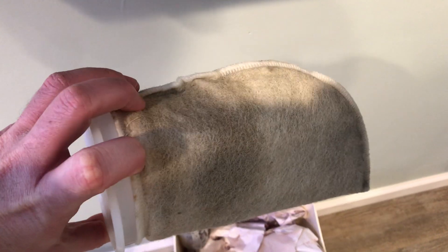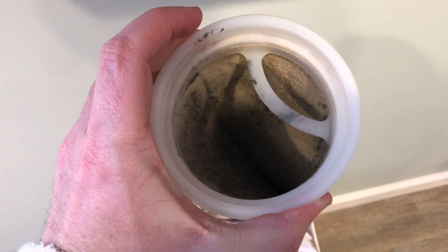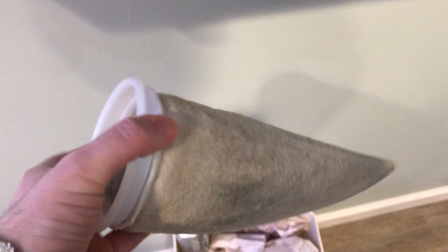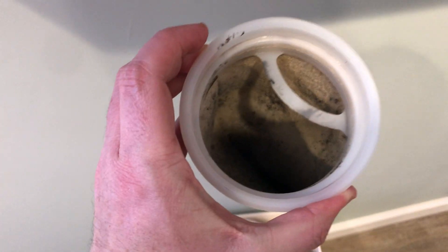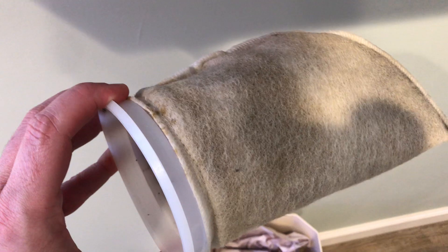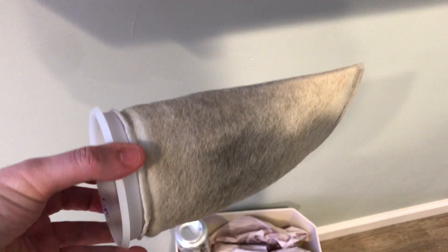First order of business, check this thing out. This is a filter sock. It's not a coal miner's prophylactic, it's a filter sock. Look how nasty that thing is. I had that in my tank about a week, and this thing just soaked up all form of crap. I had some carbon underneath. I don't know if I'm gonna use these anymore. They remind me of old vacuum stores. I don't like them.